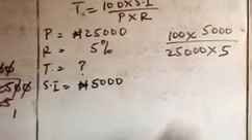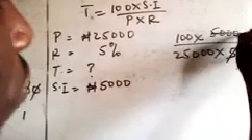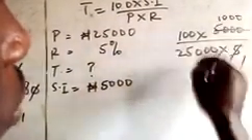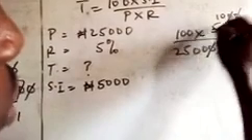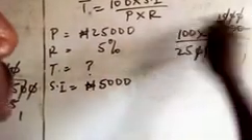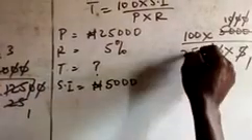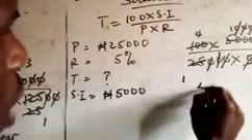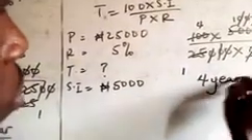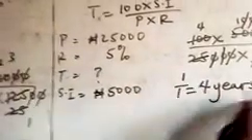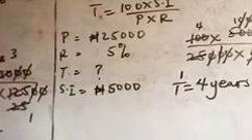So let's solve this. 5 here will give us 1. 5 here will give us 1,000. 0 eliminates 0. 0 eliminates 0. 0 eliminates 0. We are done with this. So 25 here will give us 1. 25 here will give us 4. Our answer here is 4 years. Remember, the unit for time is in years. The last example now.